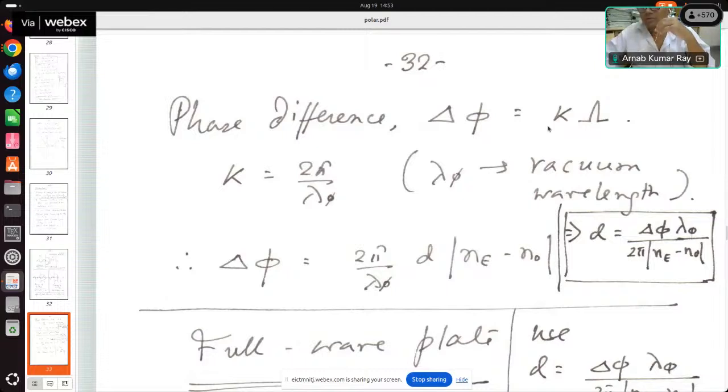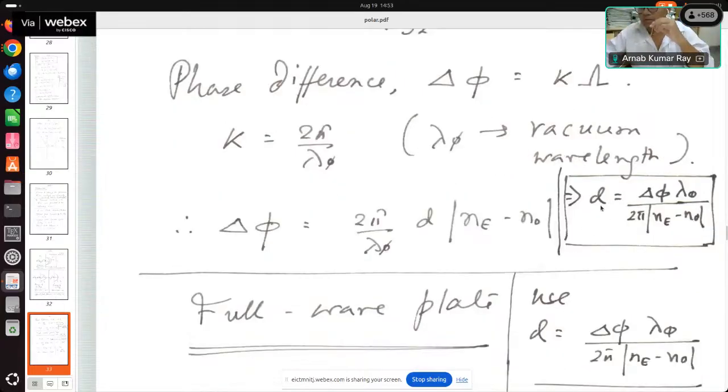So phase difference by 2 pi is equal to path difference by the wavelength. And so delta phi by 2 pi will be path difference by the wavelength. But here we have to be a little careful. It's not just the path difference, it is the optical path difference by the wavelength. Therefore, that is the required formula. What is the necessary thickness D of the plate that you need to employ? D will be equal to the required phase difference times the wavelength of the light that we are using over here, monochromatic.